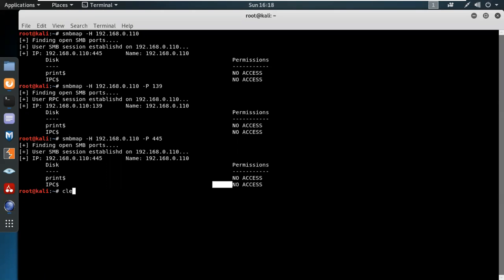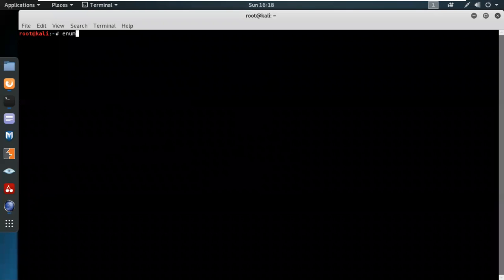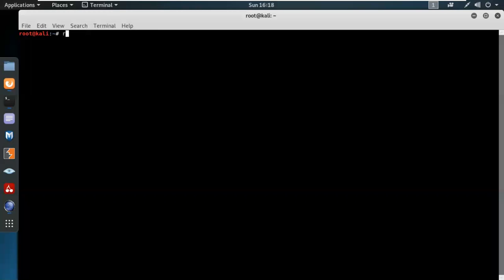So over here, I'm going to use a tool called enum4linux, or either we can use a null session, which is done with rpcclient. rpcclient is basically used to get a null session on the server side without a username and password. So -U for username with the password blank, with the server IP address, with capital N for no password.